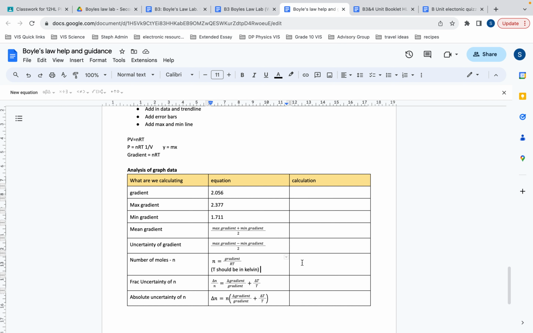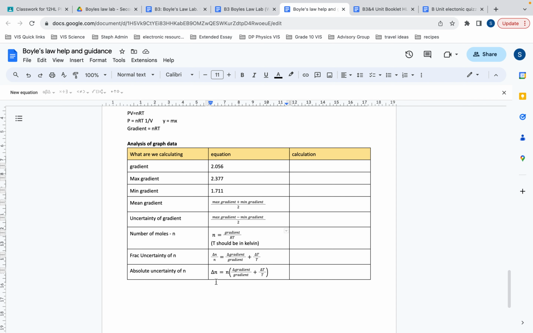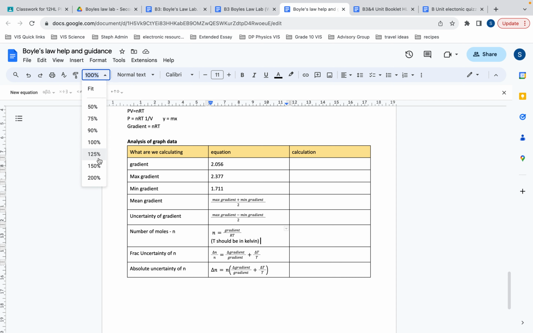Since we have an uncertainty of our gradient, we also have an uncertainty of our number of moles. Because we're doing a division here, we add the fractional uncertainties. Remember the rules: if we multiply or divide, we add the fractional uncertainty. So I'm going to take the uncertainty of n divided by n.